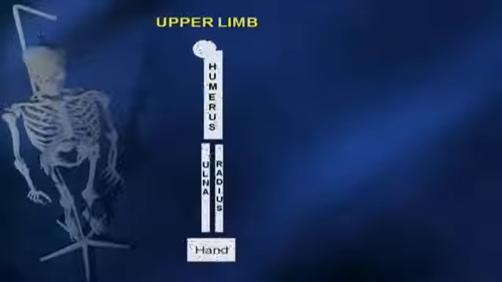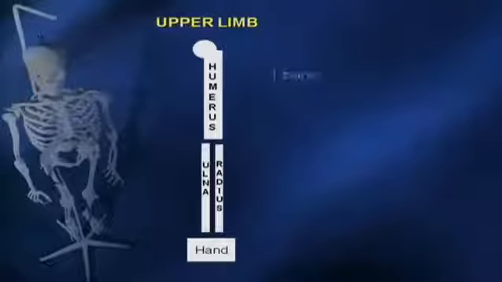In the image on the screen, we're going to look at the upper limb first. What's the big picture pattern? The big picture pattern is just what we saw here. We have one bone that connects to two bones that then connect to many bones in the hand. So as you can see in the image on the screen, the idea here is one bone, namely the humerus, connects to two bones, namely the radius and the ulna, and those connect to many bones in the hand.